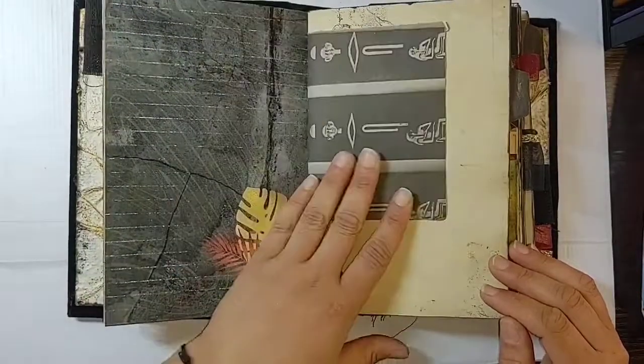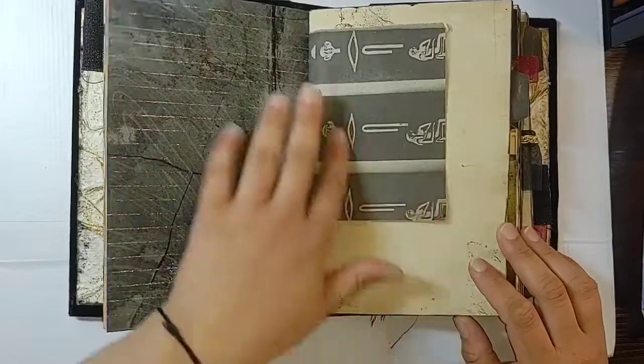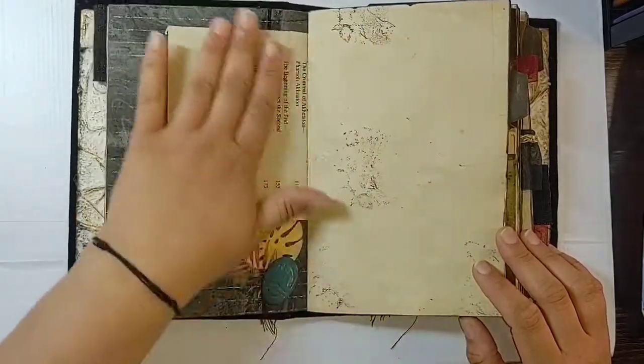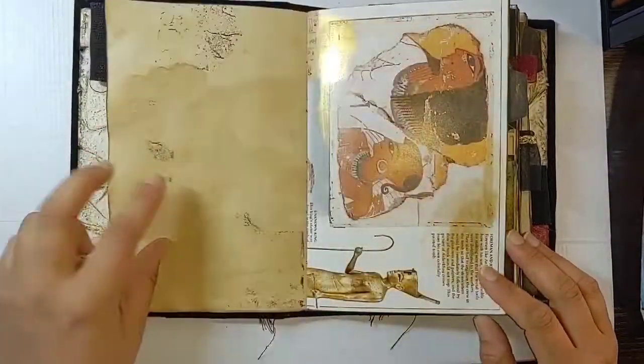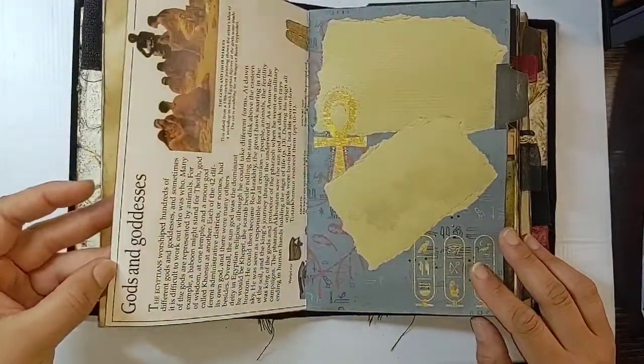This is from a book that I got from April, so thank you, April, for that. That definitely came in clutch. So it's got some really cool Egyptian imagery, and then you can journal on the back or stick something down or whatever on the other side. Another one of those Discovery Kids pages. This one's about gods and goddesses.